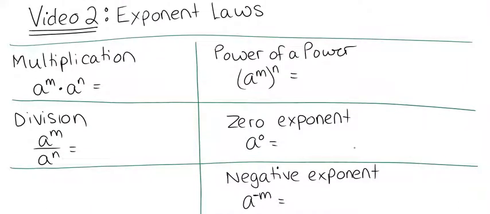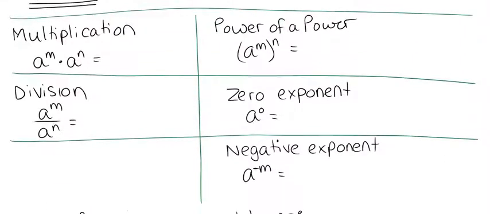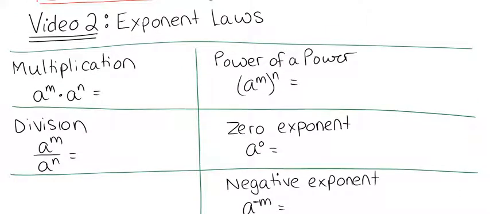Okay, this is just a quick summary of all of the exponent laws we should know, and if you don't, then just get to know them now. So we've got a multiplication law. If we multiply two things that have the same base, we can add their exponents. If you want a number example, say you had 2 to the power of 3 times 2 to the power of 4, that would equal 2 to the power of 7. I'm just using letters like variables so that we can put the general rule down.